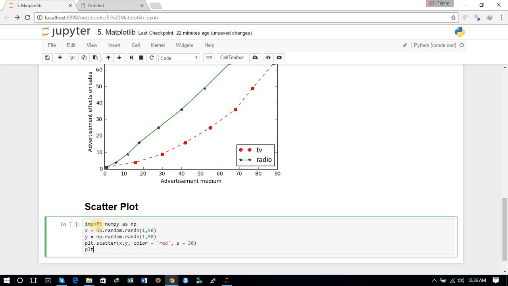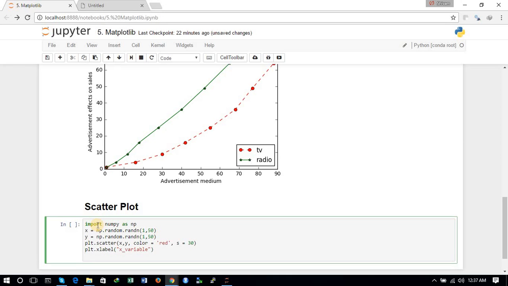So let the x label be x variable, and the y label again the same way, y variable.